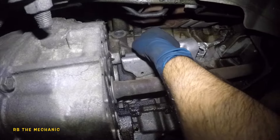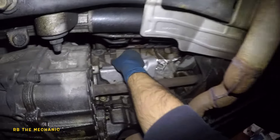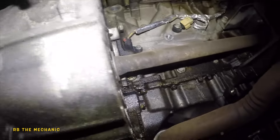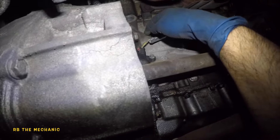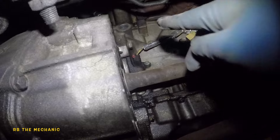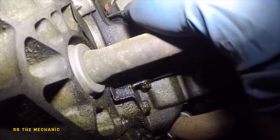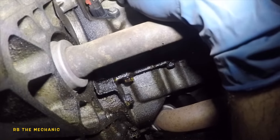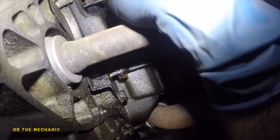Okay, a few more turns. It'd be a good idea if you use a socket to get this guy off. There you go. And there's our sensor here. So the sensor has that little tab there. So we need to use a pick to pull that forward, and then you can squeeze this and get that off. So we're going to remove the sensor first. Here's my little pick. What I want to do is pull this red tab forward just like that. And now we can use our hand or a pick to push this connector in.